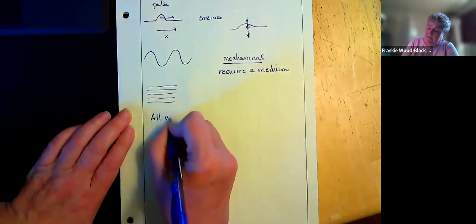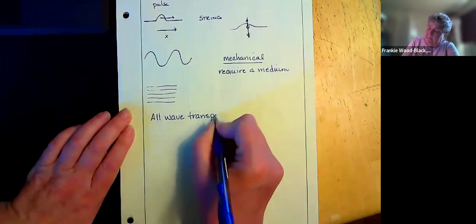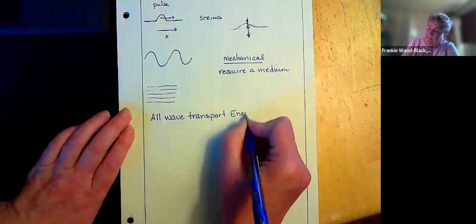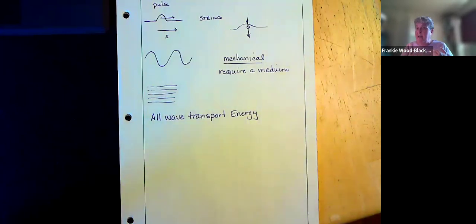It doesn't matter what type of wave you have, all waves transport energy. And it doesn't matter whether I've got a mechanical wave or an electromagnetic wave, it's going to transmit energy. And we know that. We've seen a percussion grenade. If you've been close to lightning and you've heard that thunder boom, you feel it. If I stand next to a speaker, you can feel it. Those waves that are coming at us, they are transmitting energy.